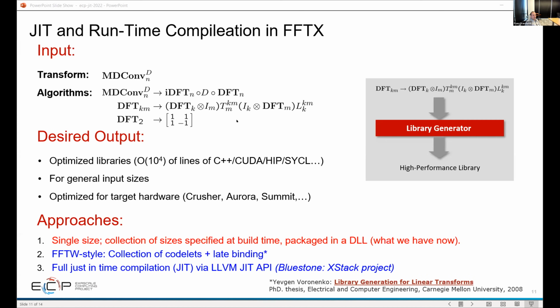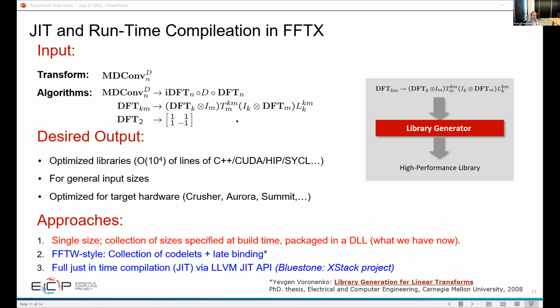And in a particular supercomputing space, that might work pretty well. But in general deployment, that doesn't quite work, so we have to go beyond. The next one is to build basically something like FFTW from that specification. That's prior work that Yevgen Voronenko, part of the Spiral team, did as early as 2008 in his PhD thesis. That works very well as long as the computations that you're trying to do are limited. So you can do FFTW for FFTs, but building an FFTW-style library for the context of the entire FFTX turns out to be very hard. And so this is really more a fallback solution.